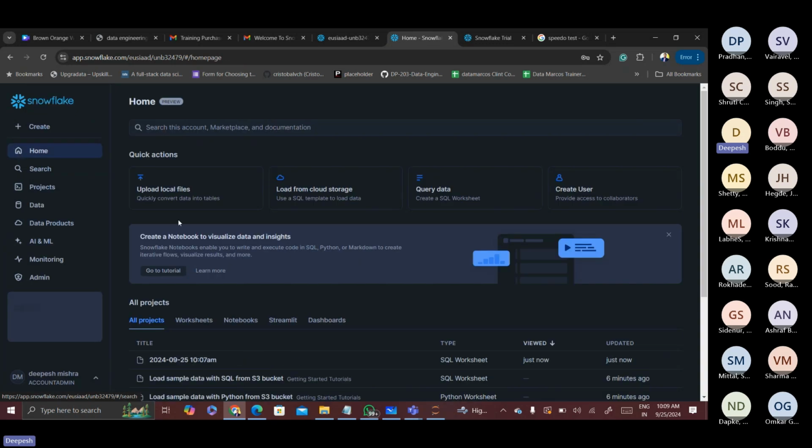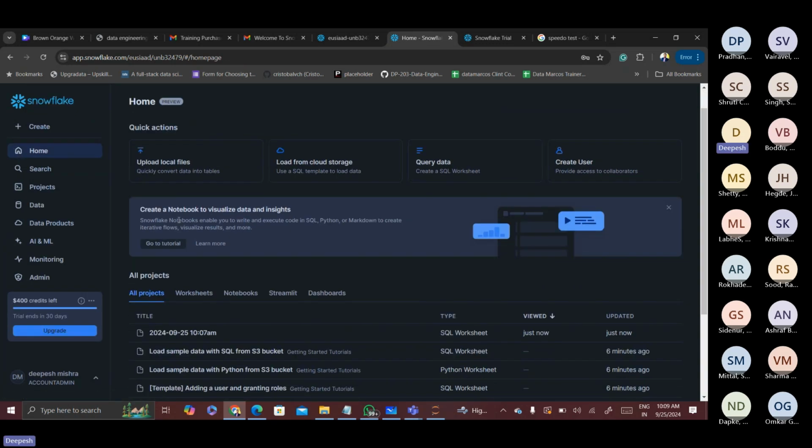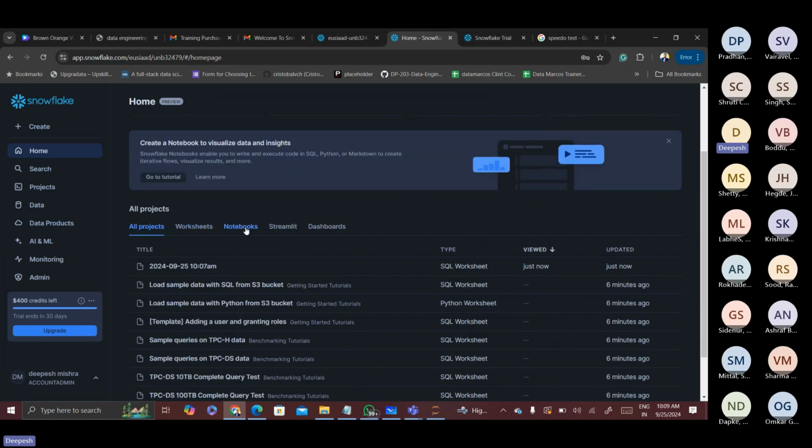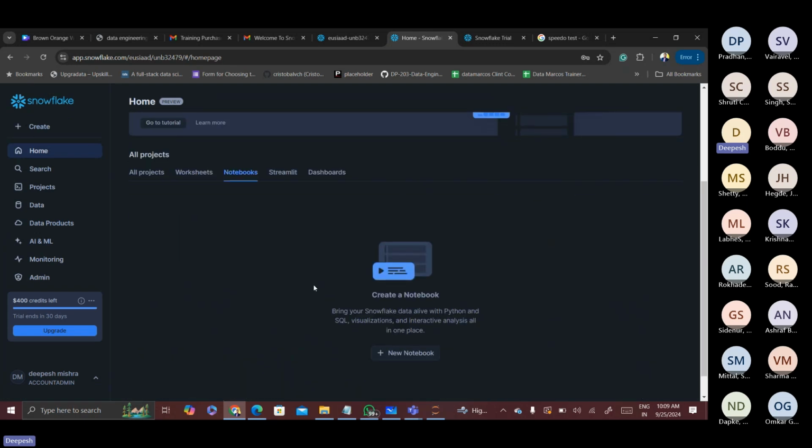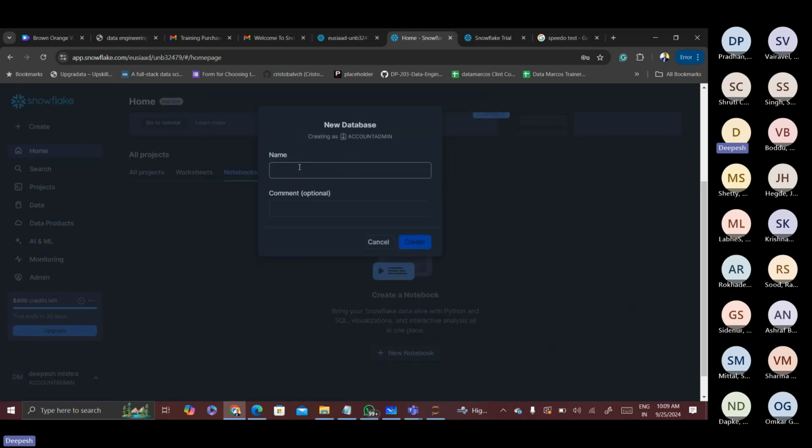So that is something that you can look around, and you can use the local file and you can create a notebook. So here you can create a notebook and in this notebook, like we were creating the Python kind of file, similarly, I can write down my query and you can start querying here as well.